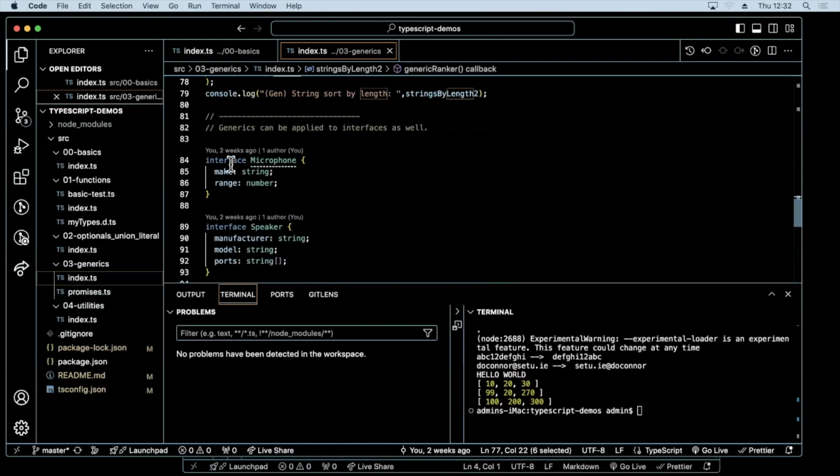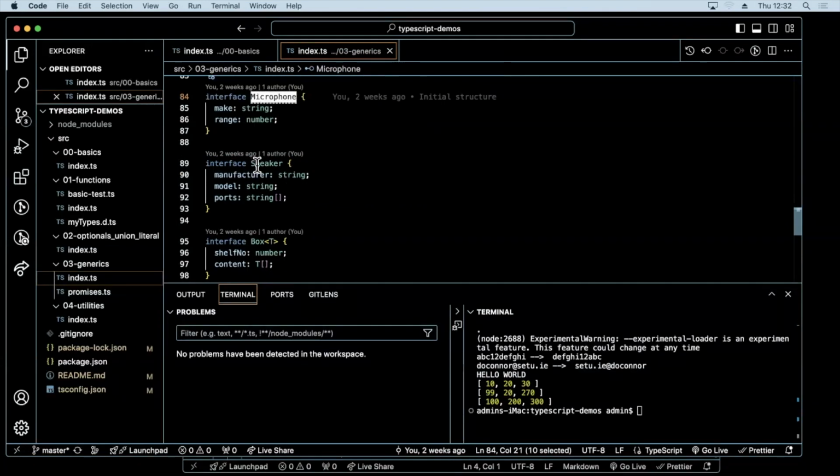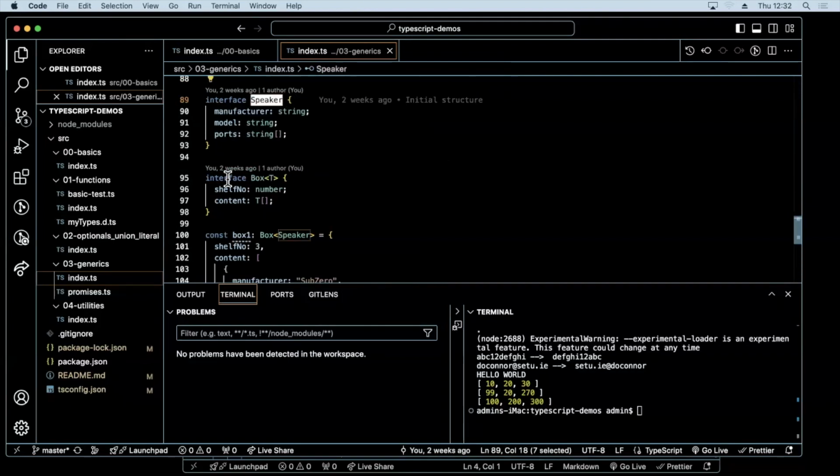What I've got down here is an example of generics being used on types. So I've got a microphone type. I've got a speaker type. No generics happening there. Then I've got a box type, but I'm using generics. So box is a data structure because I'm using the interface keyword.